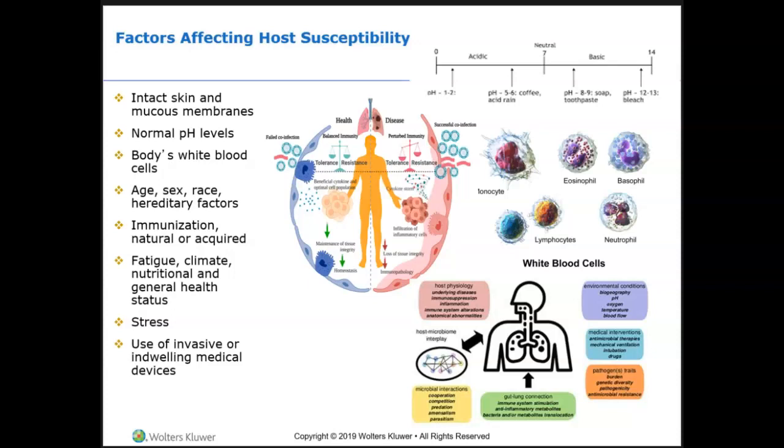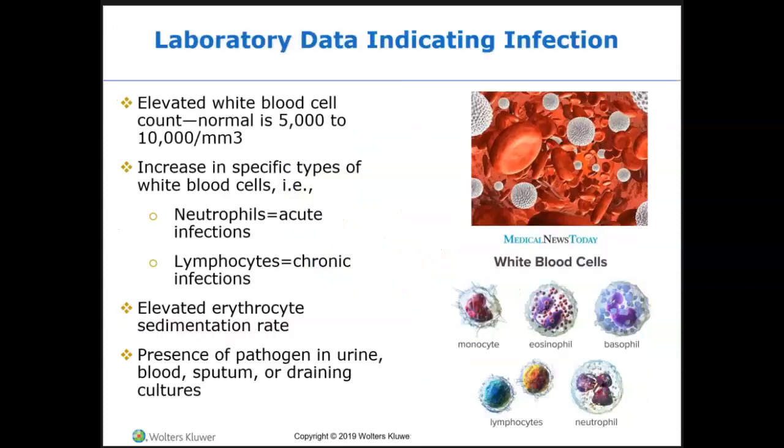Healthy habits that promote wellness can reduce potential risk factors, thus decreasing the susceptibility of a host. So that's why we're going to talk about wellness, lots of wellness with our patients, right? Eating healthy, working out, getting your vaccinations, all of these things give you a much higher protection against possible pathogens. Okay, laboratory data that would indicate a possible infection, right?